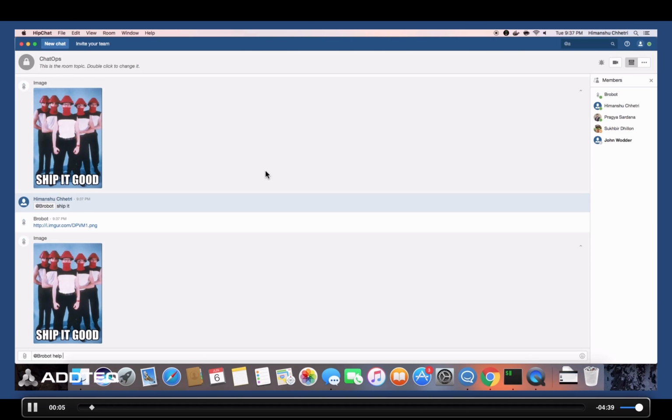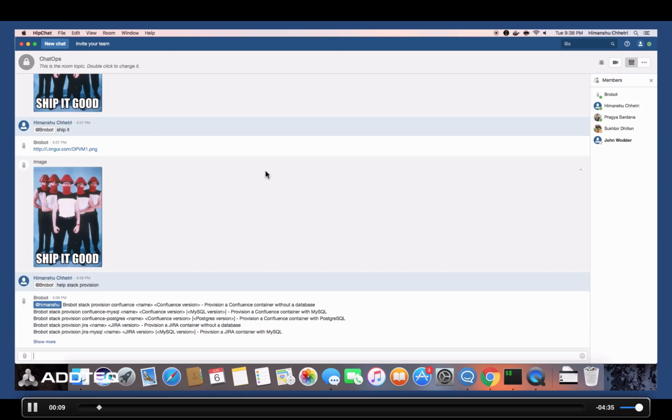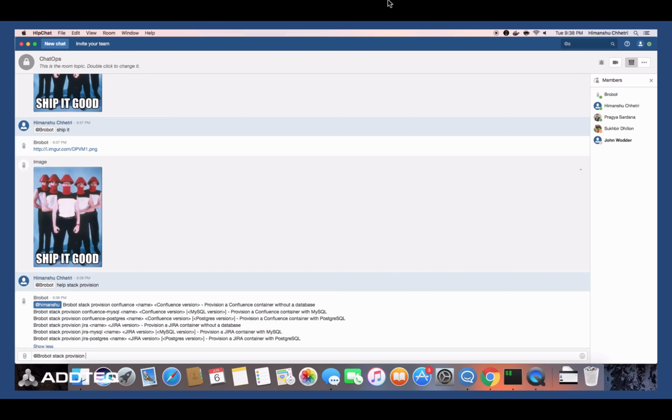So on a day-to-day basis, we have everyone in the organization, whether they belong to the dev side, where they need to test something with a particular version of the tools, or on the support side, when we get a customer bug report, they try to reproduce the bug report by spinning up these environments. And then even on the sales and marketing side, if they want to do a demo, if they want an environment to try out some of the new features, then they ask BroBot to provide an environment for them.